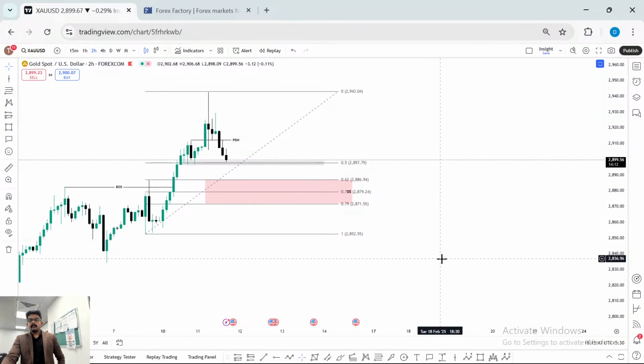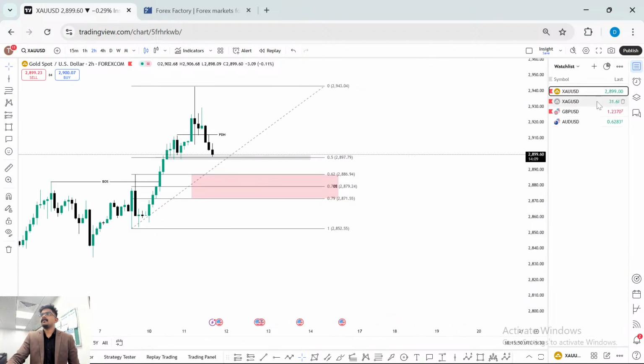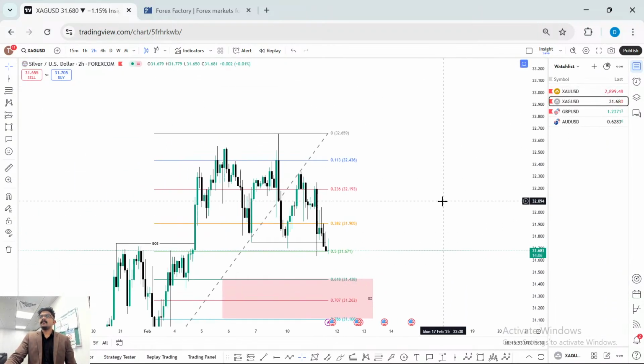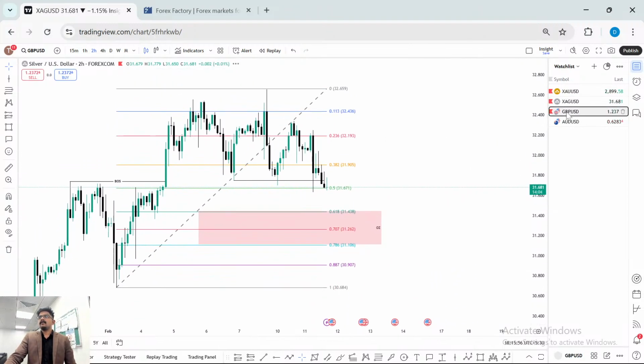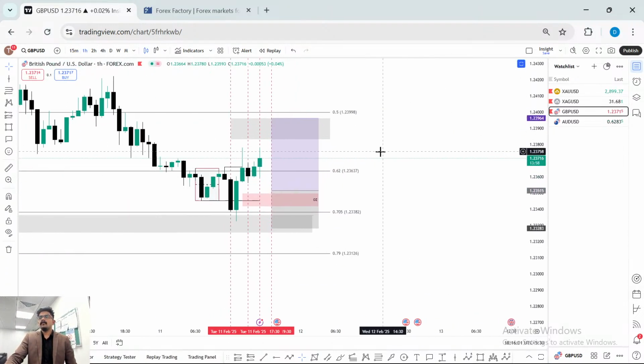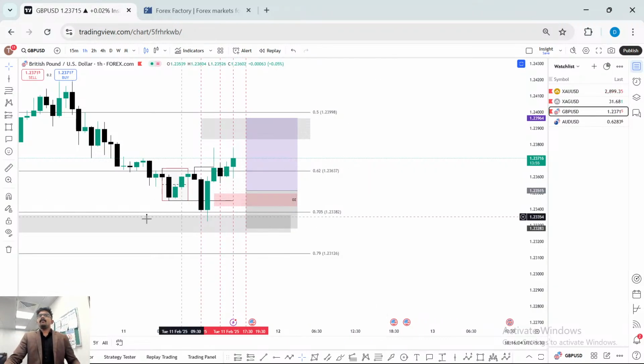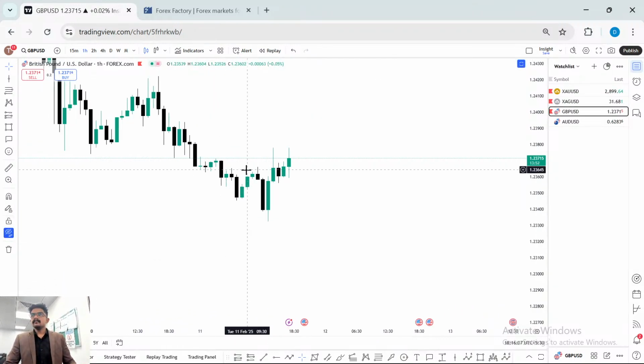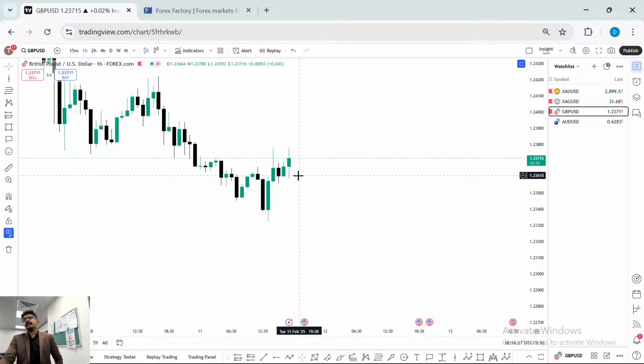Let's see silver. Silver is still consolidating. So GBP USD is a trade that we have right now. If you look into 1 hour, this particular high was taken here. There are 13 more minutes for a clean break of structure, and after that maybe there will be a slight reversal back, and if there is very good bullish momentum, we'll delete that order.